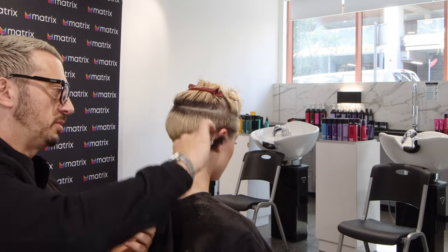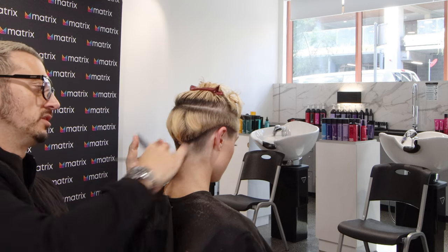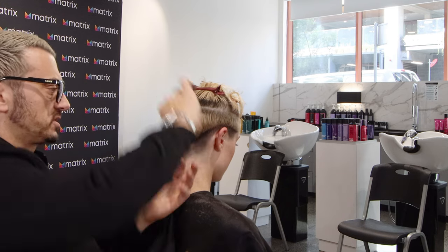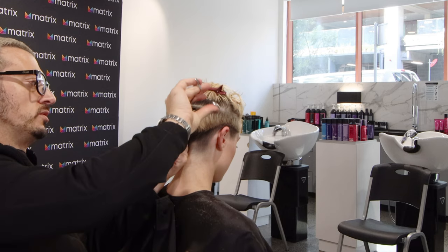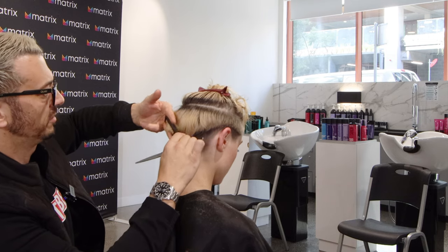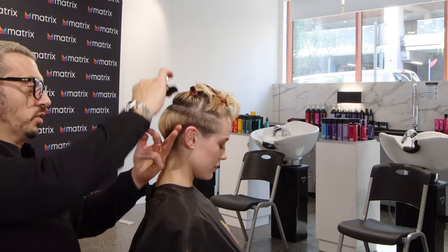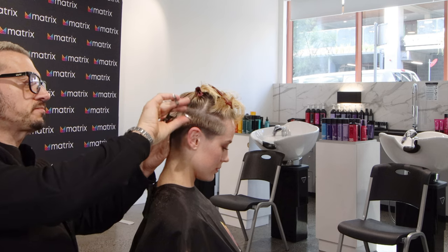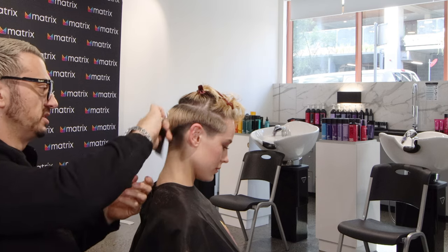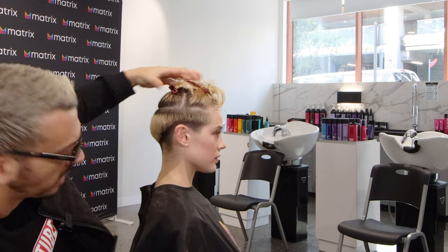shape here, because as I've previously spoken about, I do horizontal lines to build shape, and then I use vertical to try and just soften a little bit. But if I were to want to make quite graduated shapes that are really tight, it's almost impossible to do vertical. Well, I guess if you've got micro skinny fingers, you probably can, but I don't. I've got big long fingers, and it's very hard for me to, I guess I can't go any tighter than the width of my hand will allow. So by doing horizontal versus having to get my hand in there, it makes it a lot easier for me to get those acute angles, and that way we can end up cutting this beautiful shape.